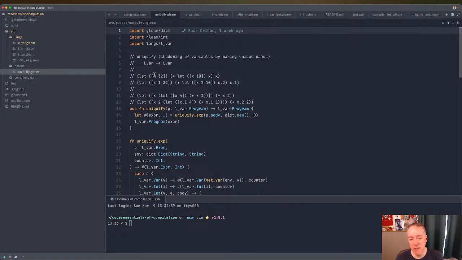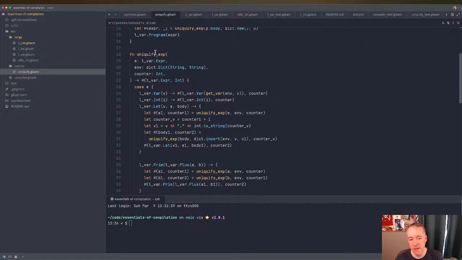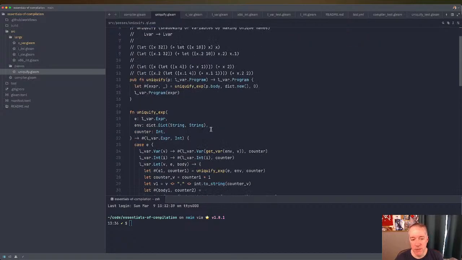But what we're doing is we just have a global counter, and that is returned from each uniqueify exp recursion. So if we ever have to bind a new variable, we increment that counter and we return it. So that's what lets us get, for example, in here, this let binding is inside, so it gets evaluated first. This is like depth first. So this gets the 1 suffix and this gets 2. Okay, so that's what we did last time.